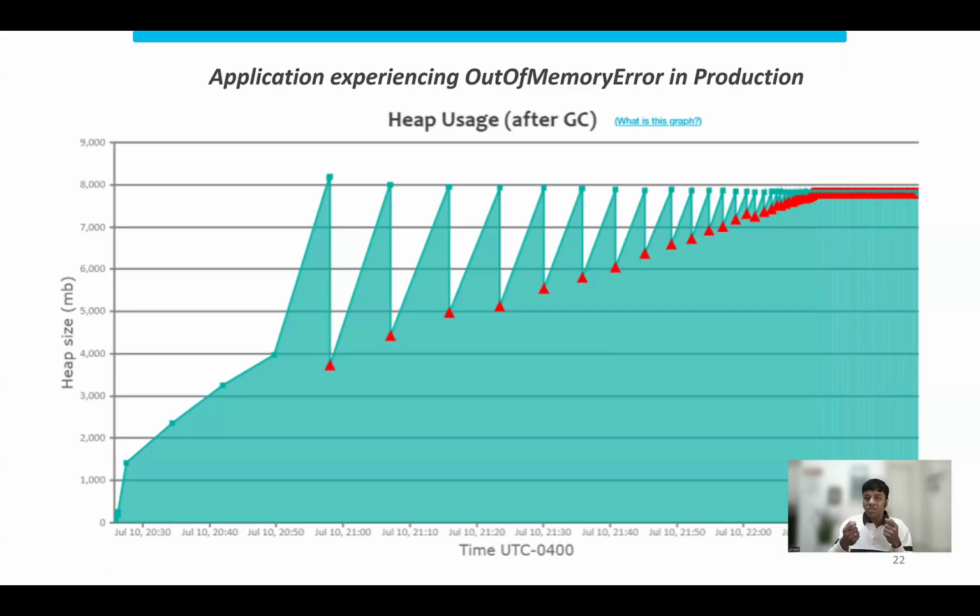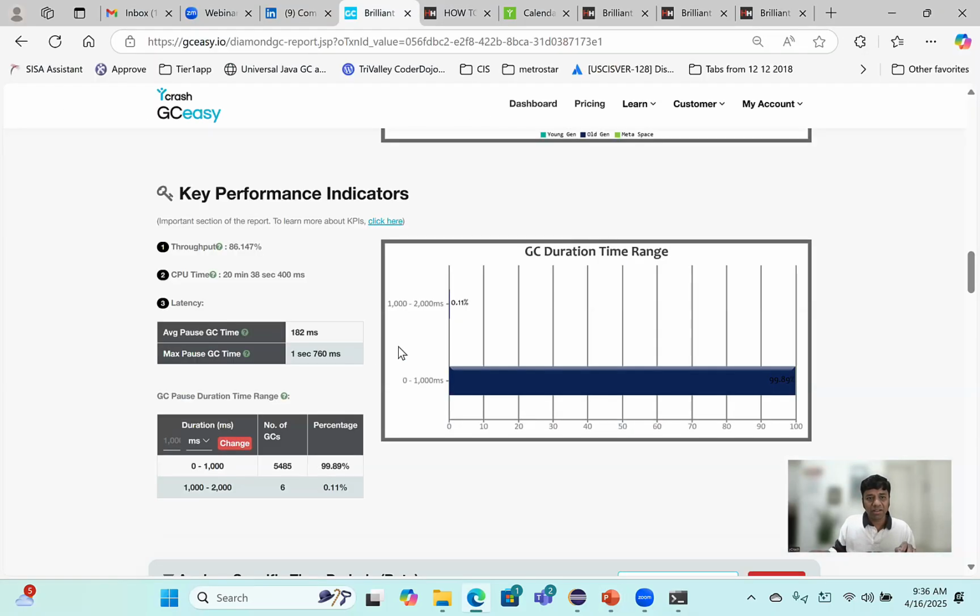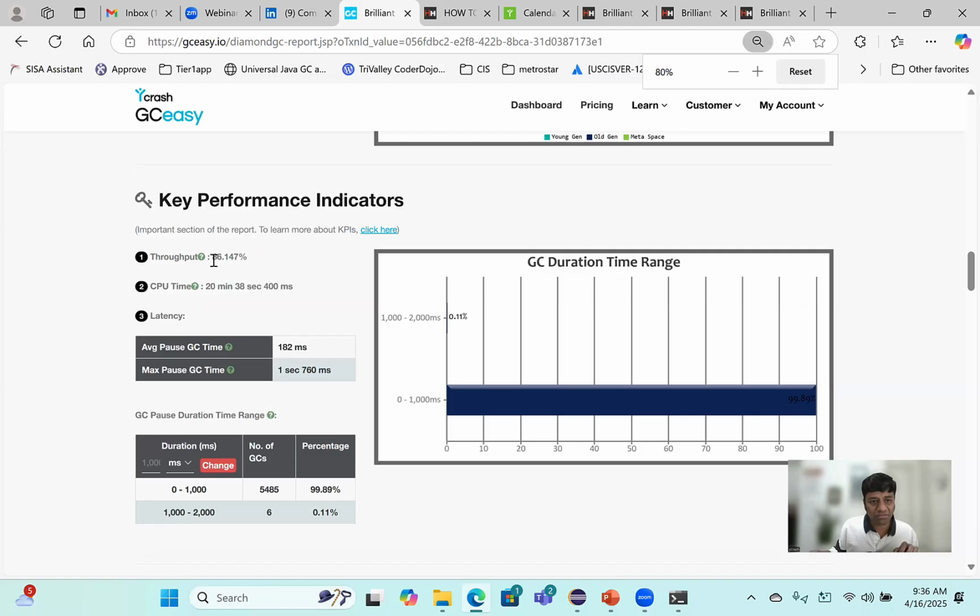We only look at the macro metrics, which are not big enough to get our attention. So if we start to look into the garbage collection behavior, see here, in this garbage collection behavior there is a metric called throughput percentage. This tells how much time your application is spending processing garbage collection activity, and how much time it's spending processing customer transactions. If an application has a memory leak, this throughput will degrade. So you want to check what your GC throughput is in the previous release and the new release which is going to go live. If there is a deviation, that is something you want to address.